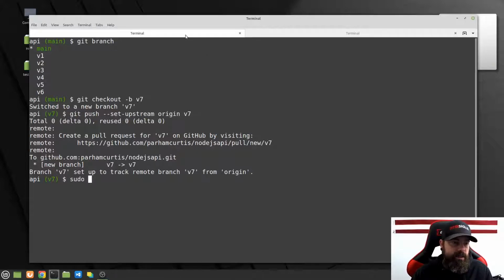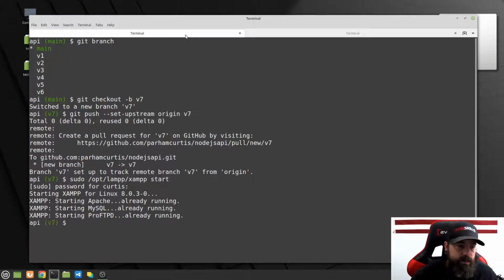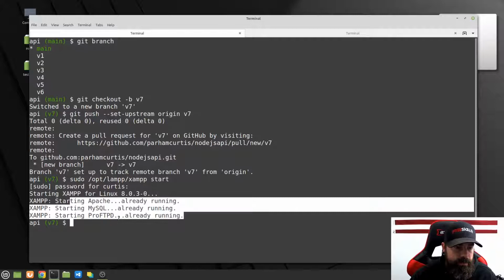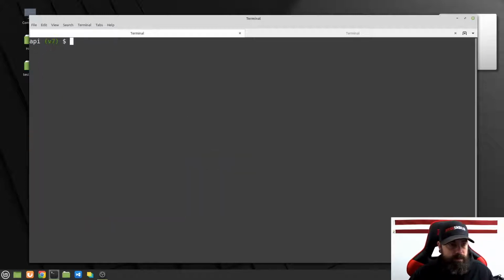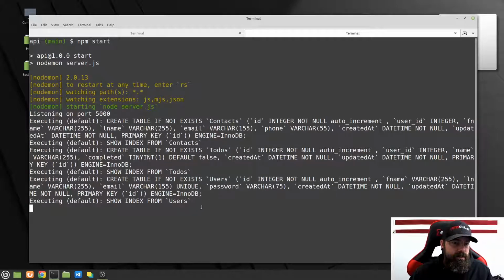The other thing is we need to make sure that XAMPP is up and running, because now we're using our database. So that's /opt/lampp/xampp start if you're on Linux. If not, you will have to do that for your machine, which by this point you will have a good understanding of how to do. But I just wanted to make sure that you do have it up and running. Next thing we'll do is hop on over to another terminal tab here and do npm start. That will start up our server, and you can see that it syncs the database there.